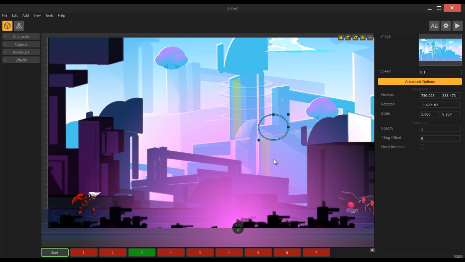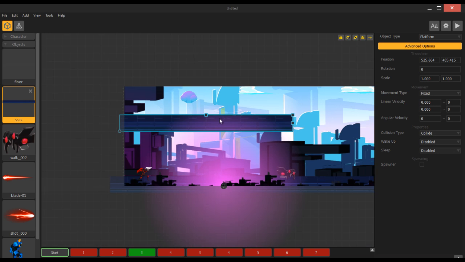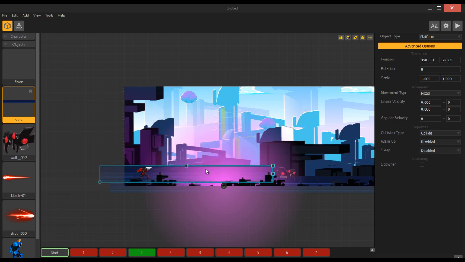Now, there's plenty of objects they have here. If I go down to my objects menu, we have platforms, and every object we spawn here has enemy, decoration, bullet, wheel, physics object, right? But what we don't have is something that, if I place it on the stage and the character or the enemy bumps into it, it kills it.